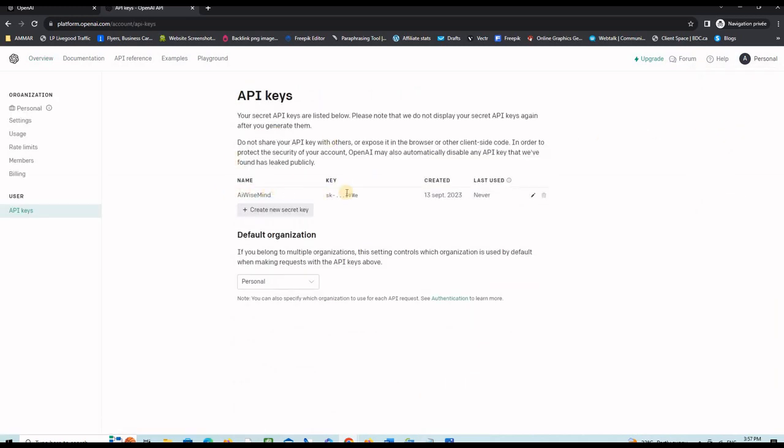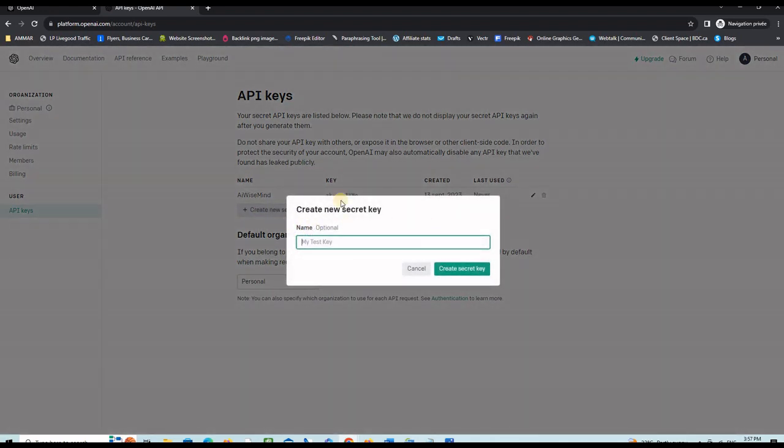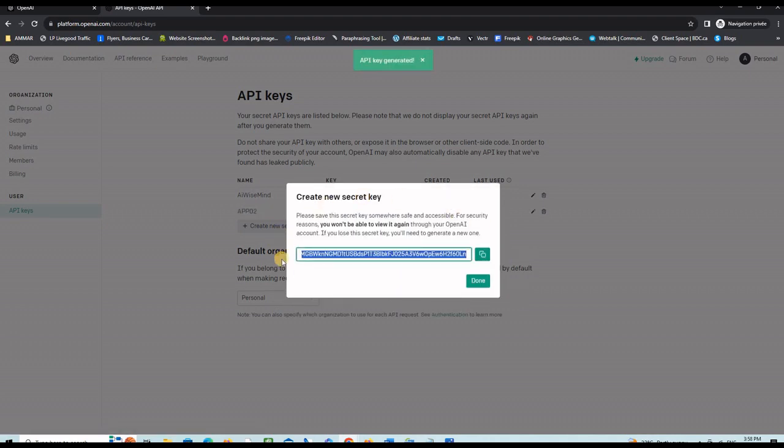So now this is my API key for the application I just mentioned before, and if I want to create a brand new one, I just click here, create a new secret key. And after that you want to name the key because you want to give it at least the name of the application you are going to use. So let's call it, for example, app02. This is the name, but you put the name of the application you are going to use with this and then create the key, and right away you have the key created. It's very important that you copy, it's copied now, and then you store it on a notepad or somewhere along with the name you gave it.